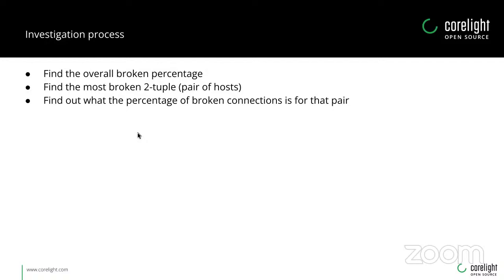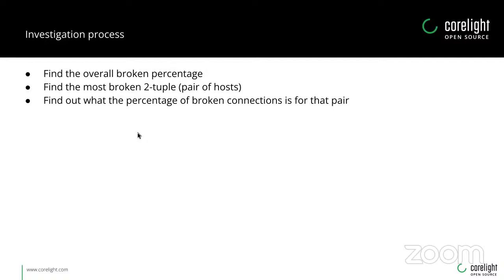Now, this is going to be the pair of hosts that have the most broken connections. It doesn't mean that these hosts are doing anything wrong. It's just going to be the pair of hosts that make the most connections. This could be a popular web server, a mail server, and anything that makes a lot of connections. And the reason why we want that is we want the most amount of information we can have.